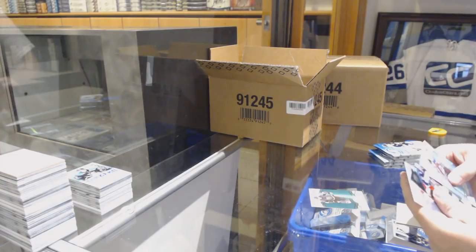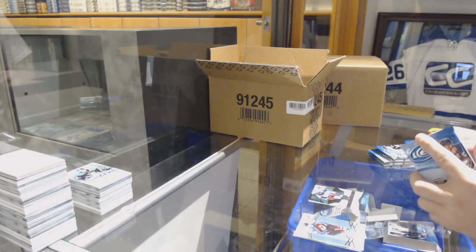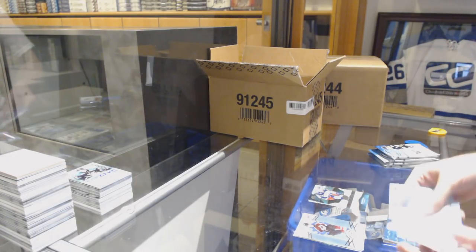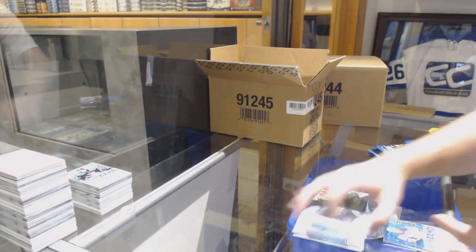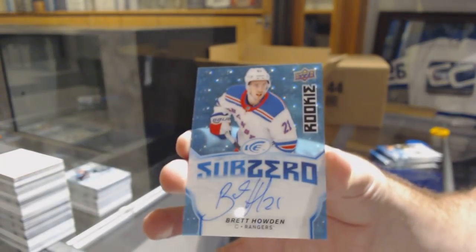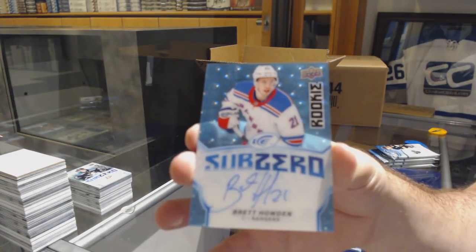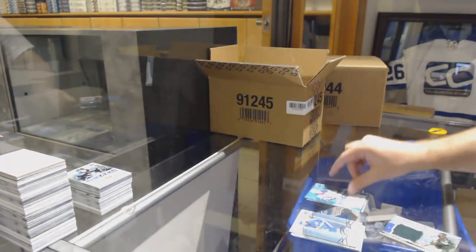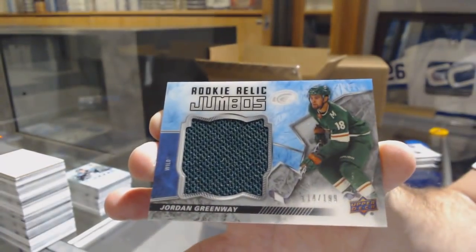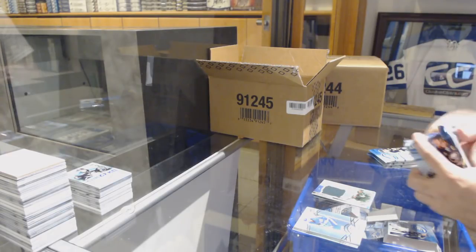William Karlsson, green, and a $12.99 for the Blue Jackets of Eric Robinson. Nice. Green of Sean Monahan. Sub-zero blue rookie auto, Brett Howden. Love those, honestly. I really do. And a rookie relic jumbo jersey, Jordan Greenway. That might be my favorite set of Ice this year.